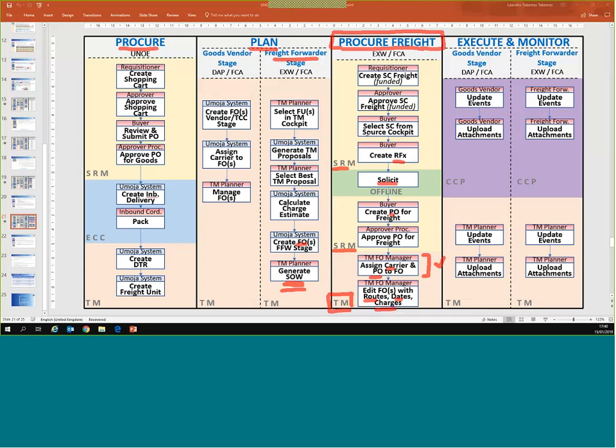So basically, as a freight procurement team, your new actions will be in the procure freight steps. And once we have the carrier assigned as freight forwarder, then the freight forwarder can connect to the carrier collaboration portal and submit events directly in the carrier collaboration portal, CCP.